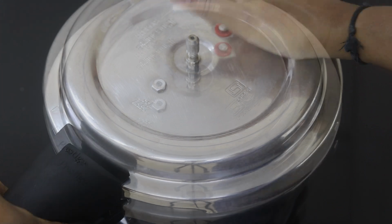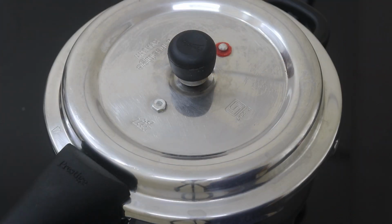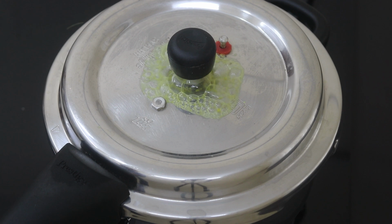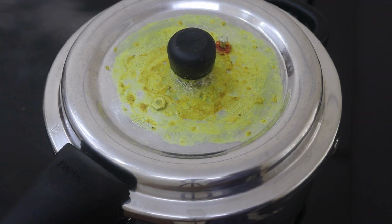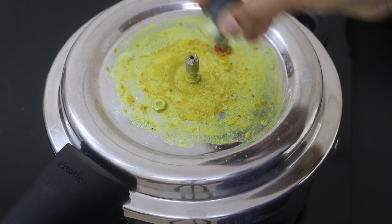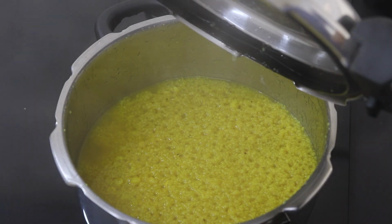Close the pressure cooker, turn on the flame. After the first whistle, reduce the flame to the lowest and let it simmer for exactly 5 minutes. After 5 minutes, turn off the flame and allow the pressure to depressurize by itself. Okay, the pressure has depressurized by itself, so I'm opening the cooker.